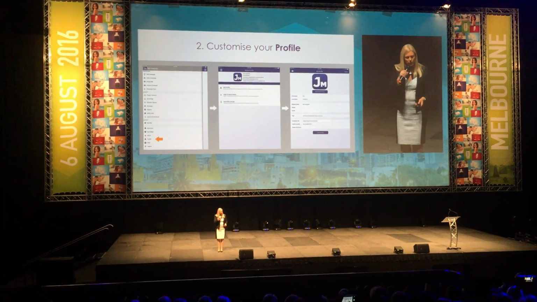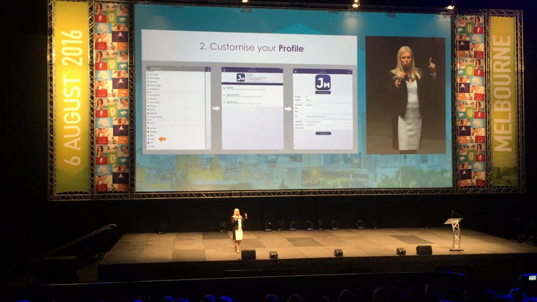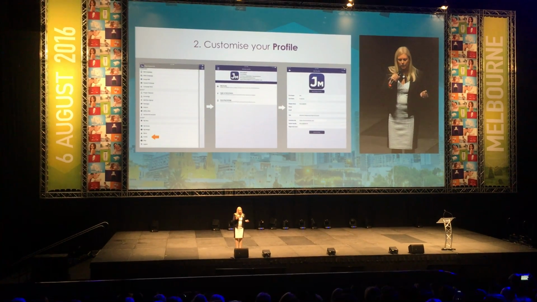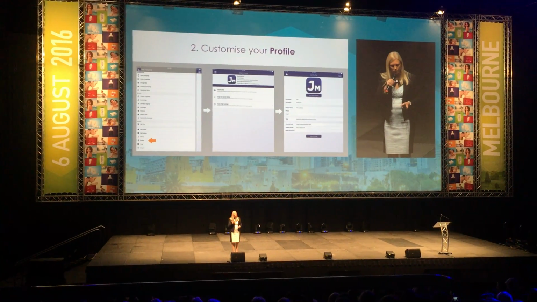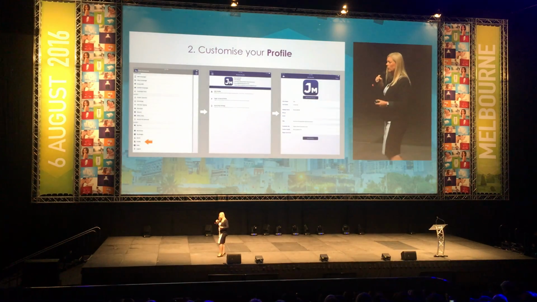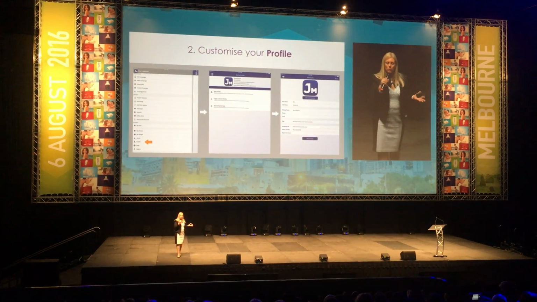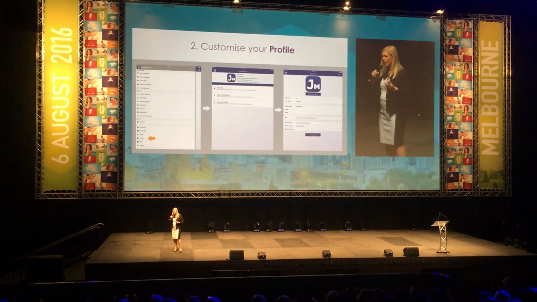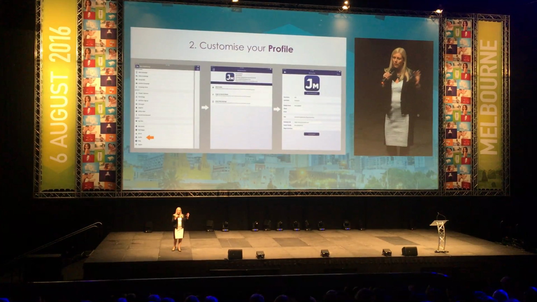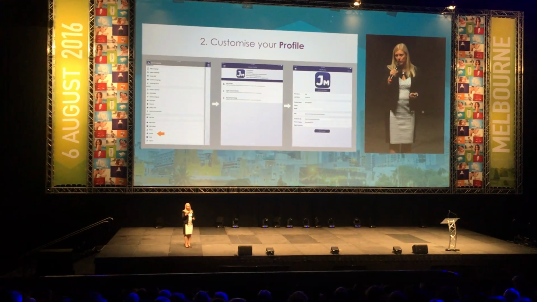The next thing I want you to click on, I want you to go to the top right hand corner and click on the menu and choose your profile. Now you need to update your profile to make sure that if you want to post anything to Facebook or other social media from your app, that you've got your Facebook address in there.